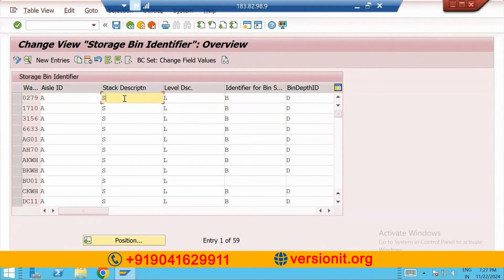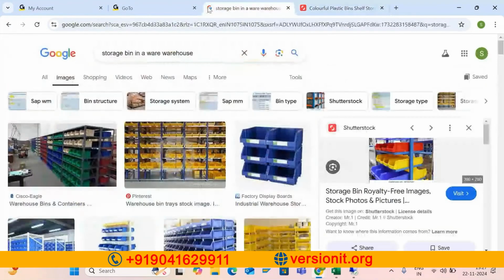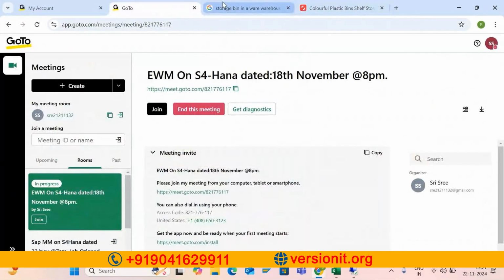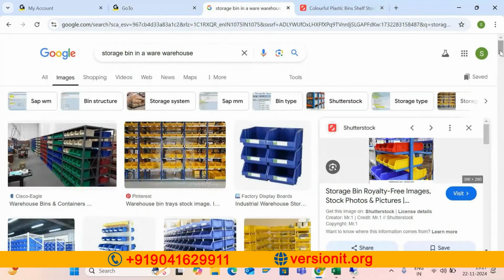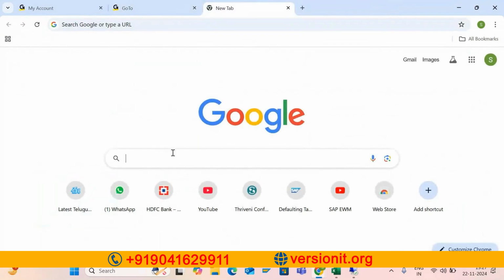So stacked oil. What is oil? One minute, team, I will show it to you. I wanted to see one proper picture. Let us say I will take one hierarchy storage bin.